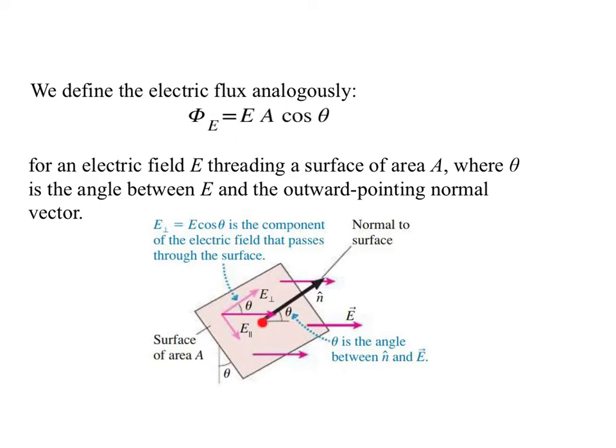All right, so down here we have a little picture of it, and we say that E perpendicular, if you want, is E cosine theta, the part of the electric field that passes through the surface. Some of the electric field is sort of sliding along the surface, and some is coming out, coming through. You'll hear us say a lot, piercing the surface. It's probably important to say we're going to use terminology based on fluid flow a lot here because that's how we visualize it. It's easy to see. But the electric field is not actually a flow, and there's nothing spewing across this thing. We're just saying how much of the vector seems to point through as if it were a fluid flow. That's kind of annoying to get used to.